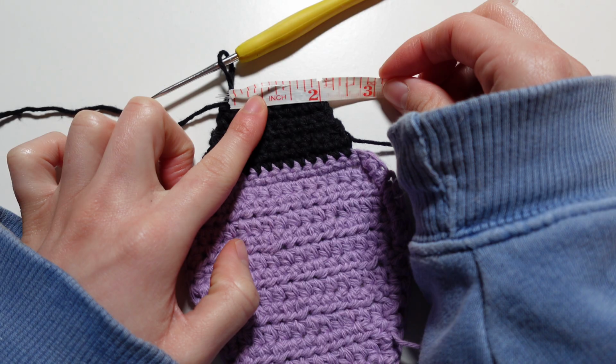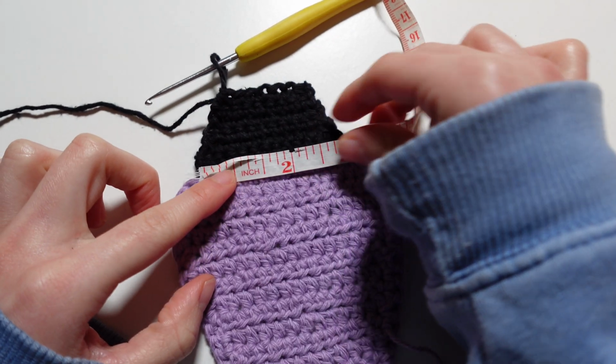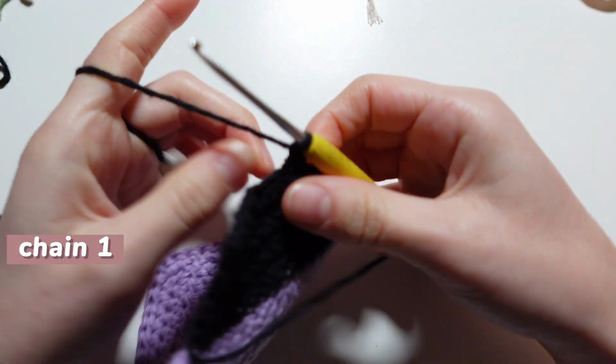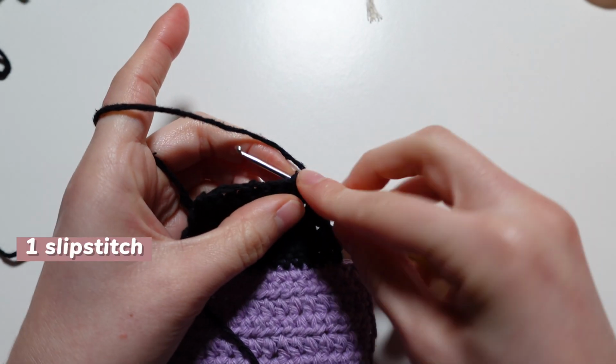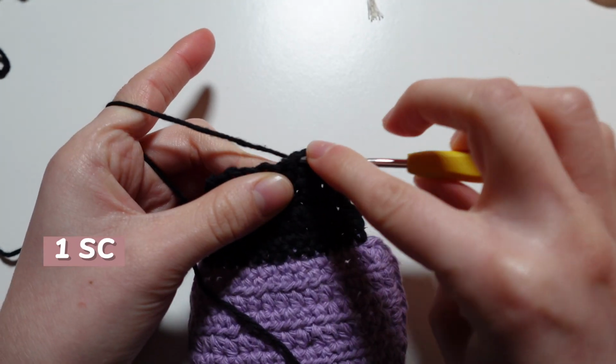Okay, so our current top row should now measure about 2 inches. For reference, our ladybug head is now 2 inches tall, and the base is about 3 inches. Now let's begin working on the antennas. Chain 1 and turn your work. In the very first stitch, make a slip stitch. In the next stitch, work 1 single crochet.